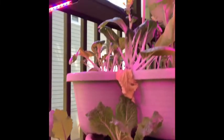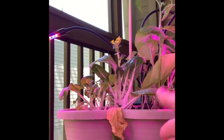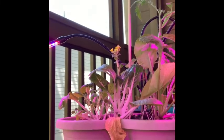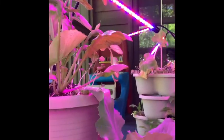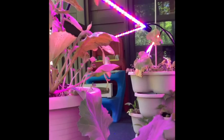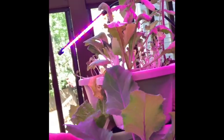Our marigolds are doing wonderful. And I also have either the bok choy or — I don't know what they are — one of the leafy greens that are doing well. This right here is a beet plant and the beet's doing really good. It's growing very well in the pot, much better than I thought it would. This tomato plant seems to be doing a little bit sadder from the cold weather, so I don't know how well it's going to do, but we're going to keep it in here and try it out a little bit.